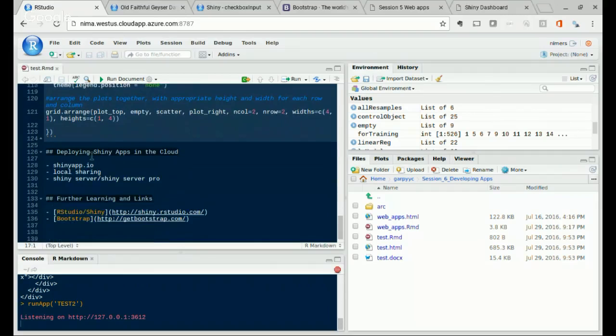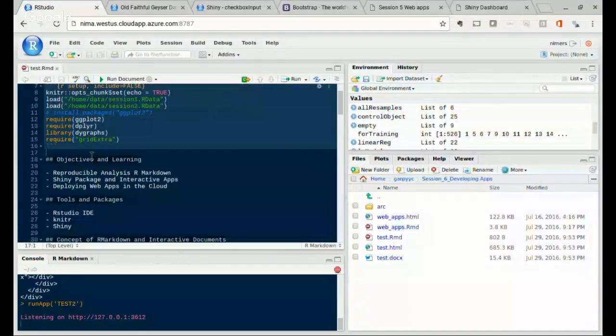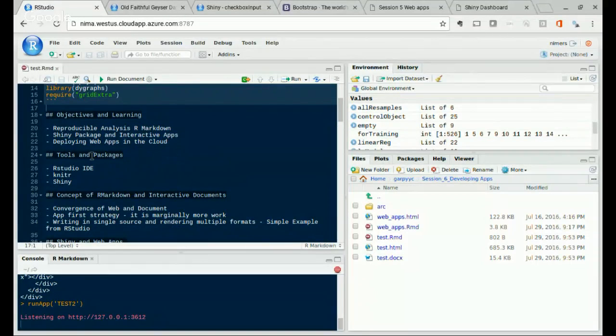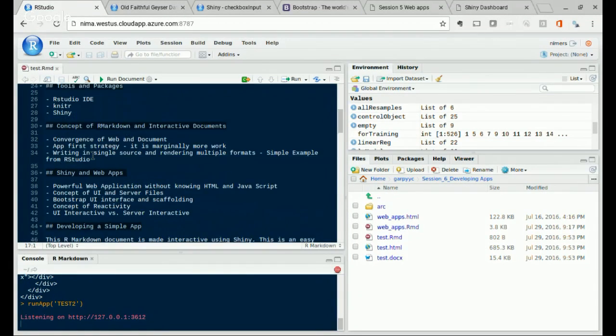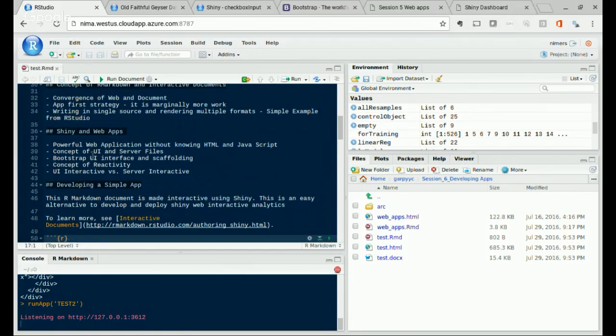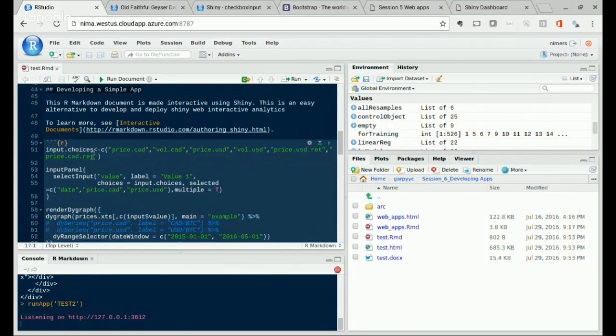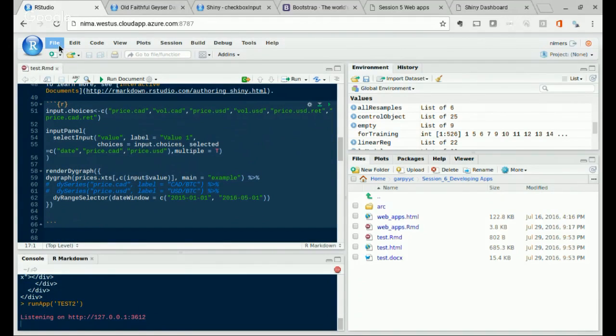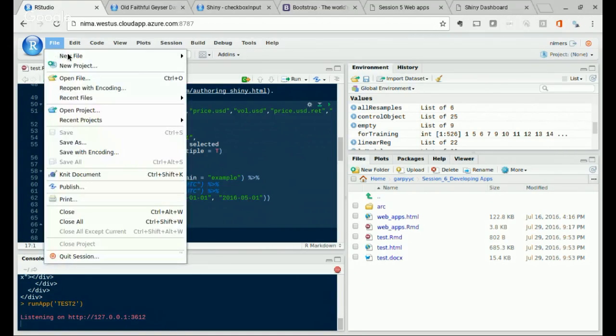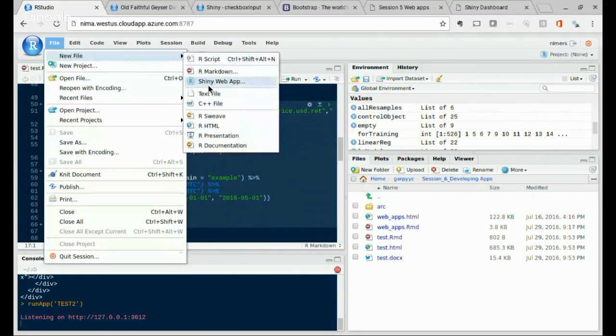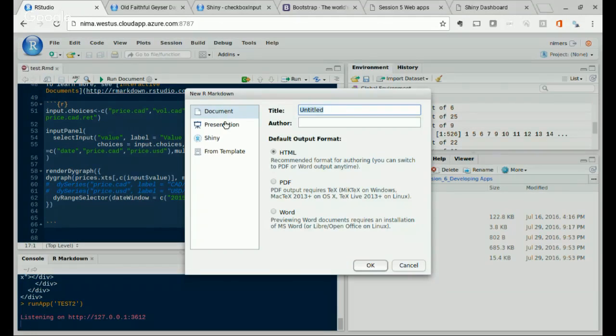So in many ways, you can do this quite interactively. In fact, the document that I'm using for this presentation is an R Markdown document, but it has Shiny interactive components embedded in it. So you can very easily create that. If you go under New File, go to R Markdown, and here on the left-hand side, you can get different options.